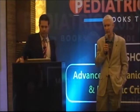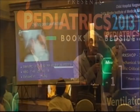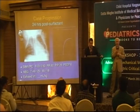So the big thing that's happened here is, if you remember those two pressure volume loops, the first one was almost square with no change in volume, with increase in pressure to 28. So essentially the slope of that line was 0 for most of the pressure, as compared to this after the second dose of surfactant. The slope of this line has increased dramatically, and the opening, the inspiratory inflection point has been reduced from 28 down to about 10 or something like that. So the pulmonary surfactant has drastically improved the compliance of the lung, which means for the same pressure, you're going to get a lot more tidal volume, and this places the baby at risk for volume trauma, hence the need for measuring the tidal volumes.